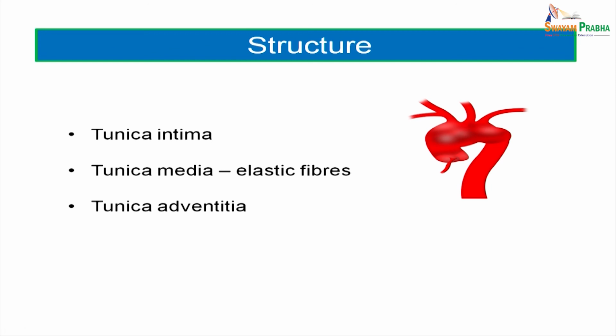Now, if there is prolonged aneurysm, then the pressure of the blood will cause the blood to insinuate between these layers. So, this is called a dissecting aneurysm, and if it is left untreated, it can rupture, there will be mass hemorrhage and it can be fatal. So, the person can immediately collapse and die. So, this was about the structure. So, what we are seeing here is the aortic aneurysm.